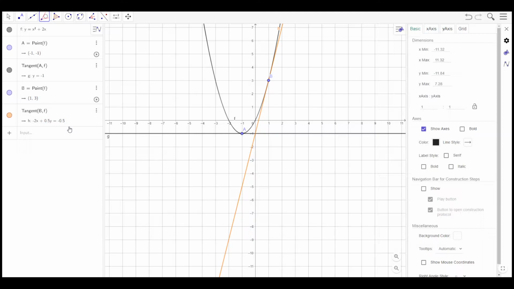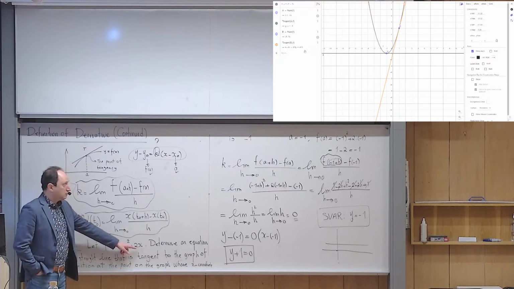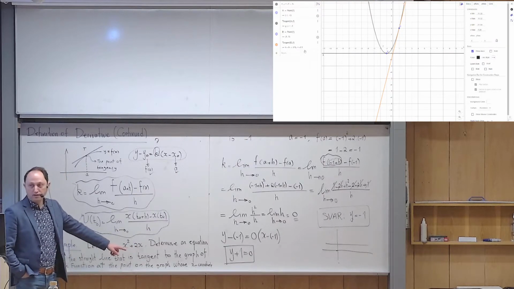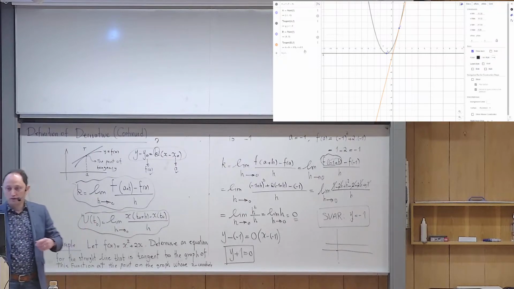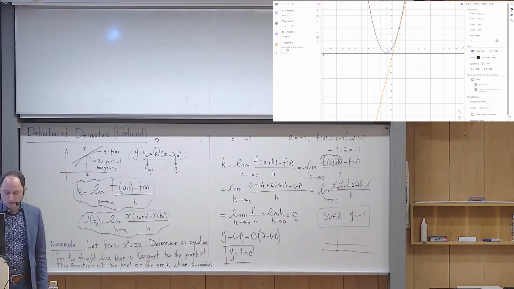So if you don't mind, let us solve this problem here on the board. But I want you to do it first to see how it works. So I haven't changed anything. The function is still the same function, but what is changed? The point of tangency is changed. The point of tangency is here, B. The x-coordinate is 1. Okay, so please do that because I want you to be able to confirm that the answer that you get is exactly this equation provided by GeoGebra.